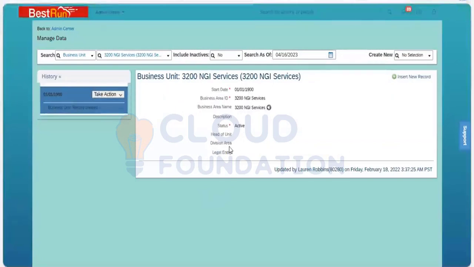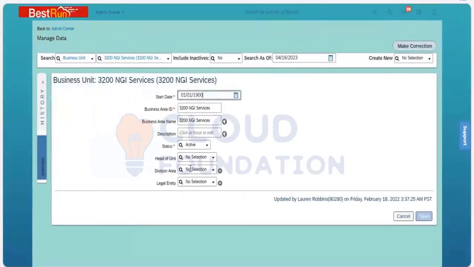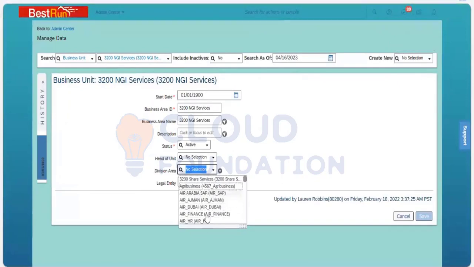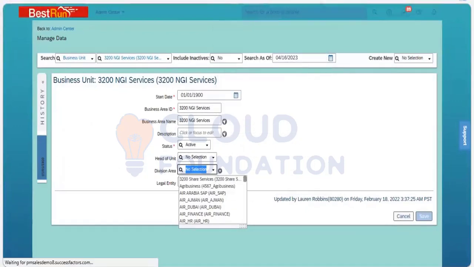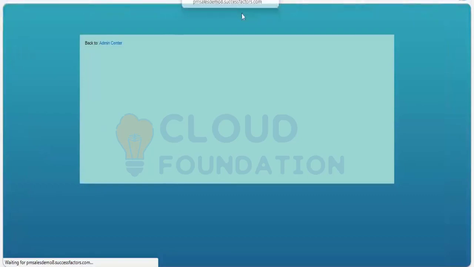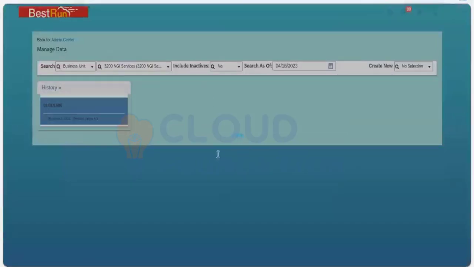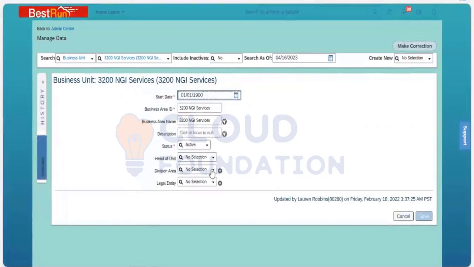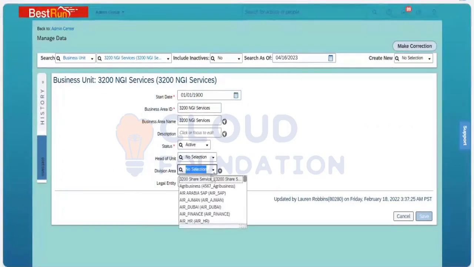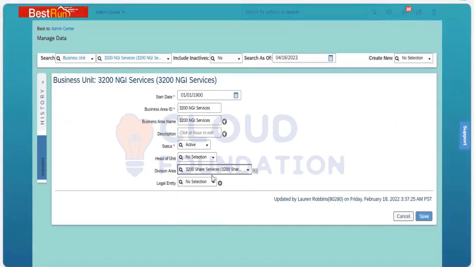Now again you can see division area. Okay. A new custom field. When I go into that field, the values are coming from where? From the division. Okay. So when I duplicate this screen, sorry, I just refreshed this. If I want to go and see the field here, suppose I'm selecting something as this one, division area.